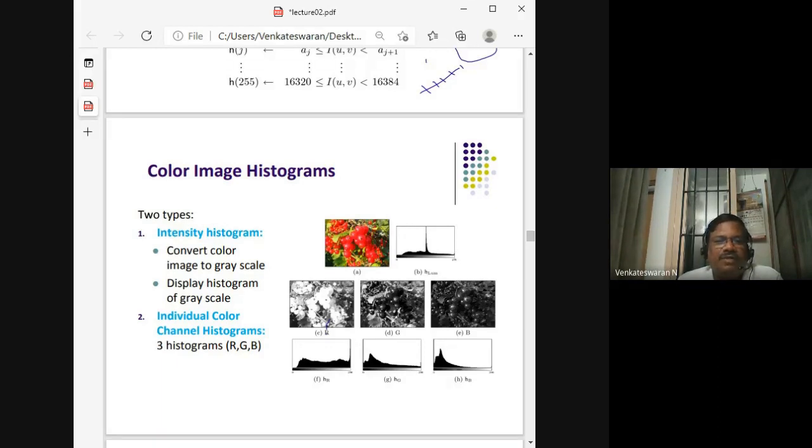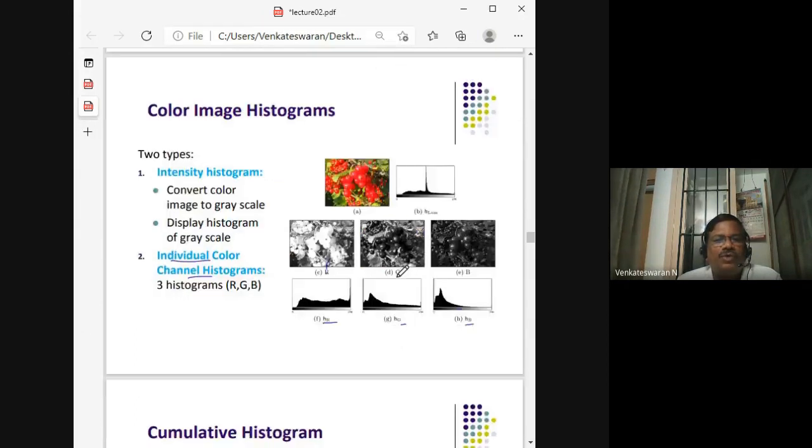You have H_R, H_G and H_B, the histograms of these color components. By mixing these color components, remember, you get this image. So you have individual channel color histograms and intensity based color histograms. You have both of them.